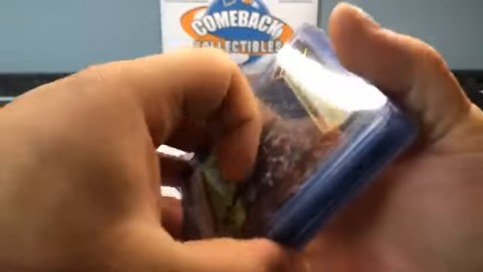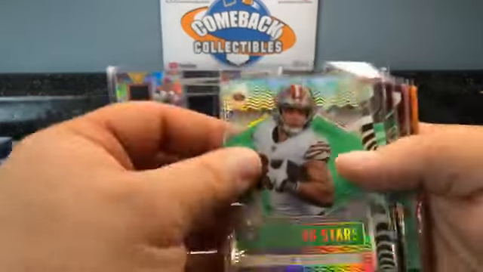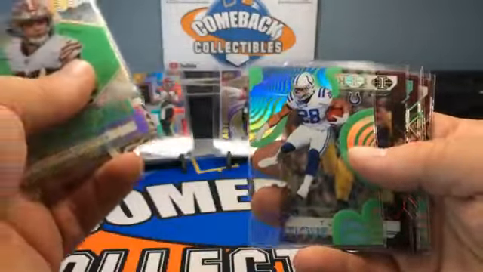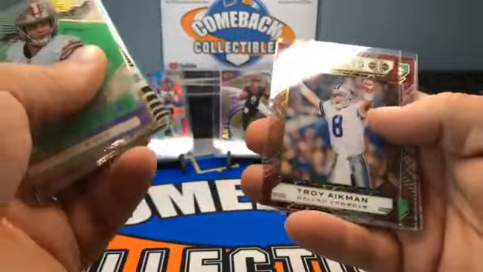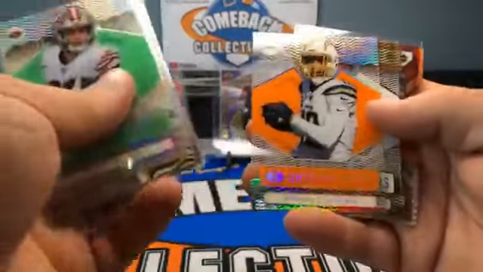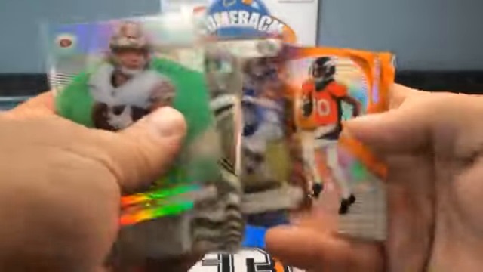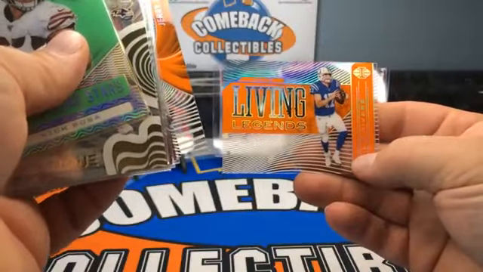So some pretty good cards out of that break. Go over some of the base, the other parallels here. So we got the Shining Stars, Nick Bosa, J.K. Dobbins, Mystique, Jonathan Taylor, Mystique, T.J. Watt, clear shots, Dan Marino, clear shots, DeAndre Swift, Mystique, all in the Emerald, Troy Aikman, clear shots, Peyton Manning, clear shots, T.J. Watt, Astounding, Keenan Allen, Shining Stars, Nick Bosa, Shining Stars, Saquon Barkley, clear shots, Jerry Jeudy, Astounding, and Philip Rivers, the Living Legends.